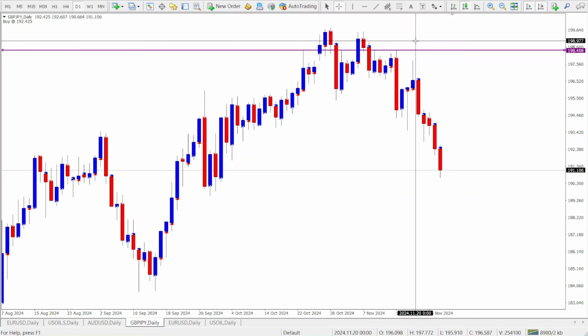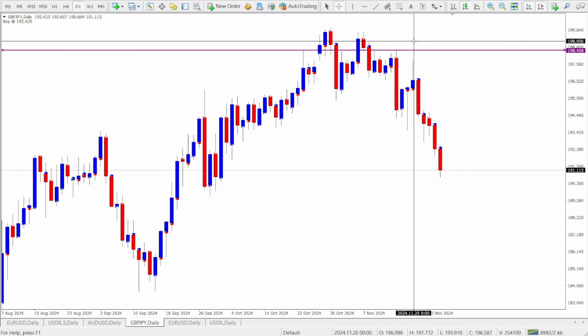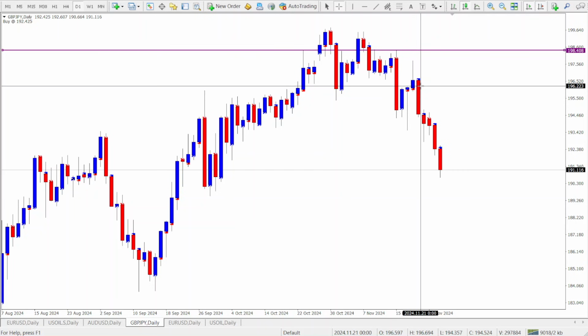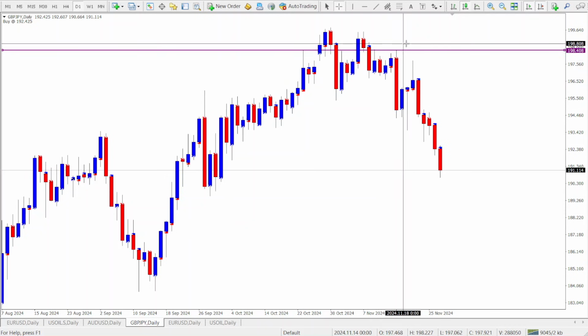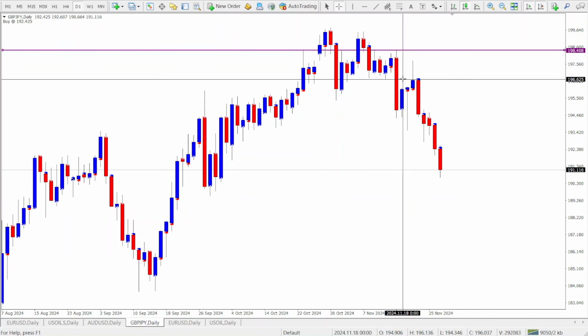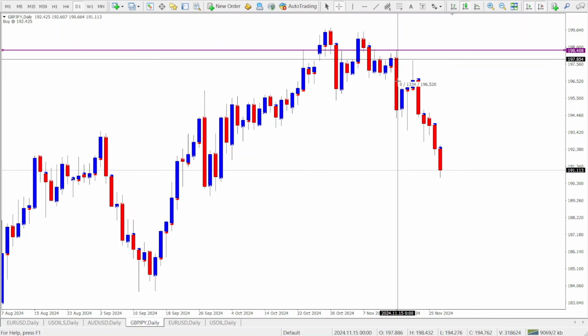After doing that, wait for the trading day to close. It's a day trading strategy, so you enter at the start of the trading day and exit at the end of the trading day. Once the signal has been generated, you set your stop loss above a notable resistance on the daily time frame, and then you exit at or towards the end of that day. If we had taken this signal, we would have caught about 300 pips.